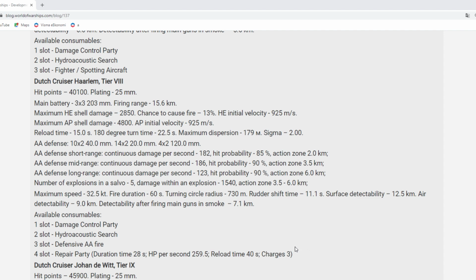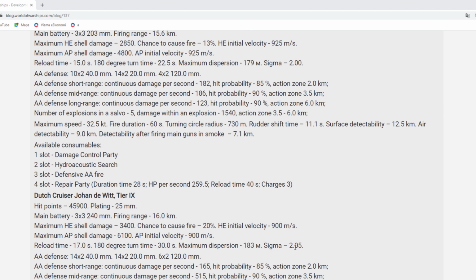On the other hand, this tier 8 has a lot of goodies. I'm talking about a lot of consumables. You do have damage control, you have hydro, you have AA defense, and you have this repair party. Duration 28 seconds, and you heal 259.5 per second. And this is how much HP pool you gain every second.